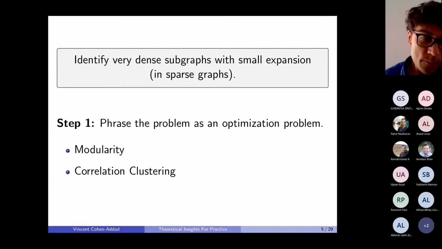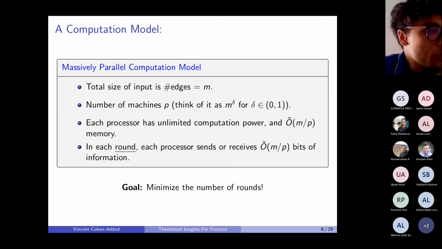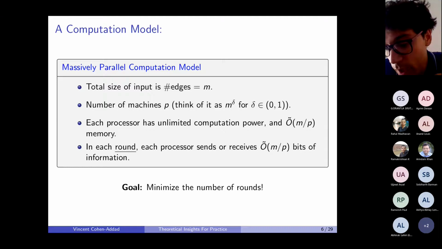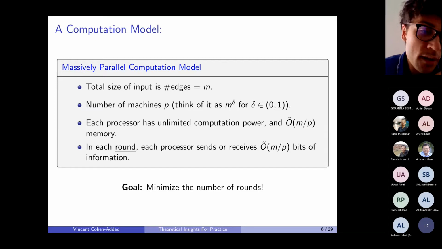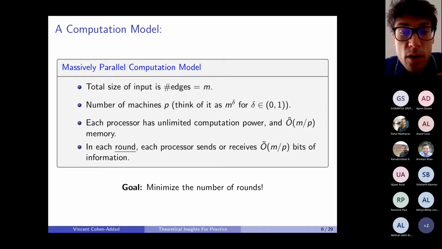And the second step will be then to try to define algorithms that can optimize these objective functions. Okay, and I will also try to keep in mind this computational model where we basically try to capture what's happening when you have a lot of machines available, when you have a big graph, massive data, and you still want to have some efficient algorithm. So I will try to work in this massively parallel computation model. The algorithms I'm going to describe are not tailored to this massively parallel computation model, and I think they are interesting on their own. But one feature that is nice is that they work in these models, and that we could actually experiment with them on really large data.